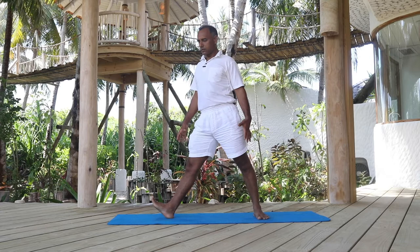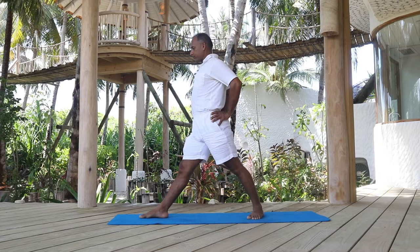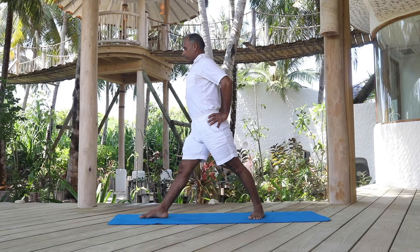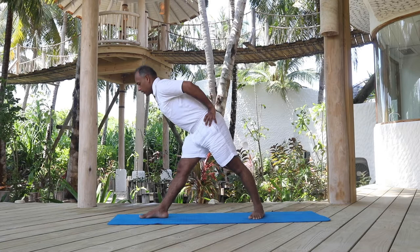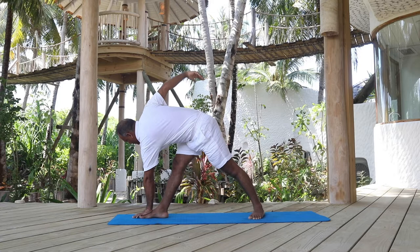Now we go for the reverse triangle position. Turn the right foot sideways, left foot up to 60 degrees, rotate your trunk towards the right, square your hips. Inhale, exhale, bend forward slowly, and then place the left palm, your hands on your toes, and then stretch the right arm up.